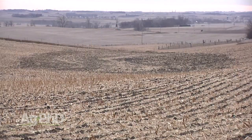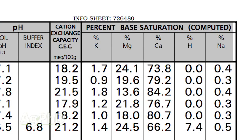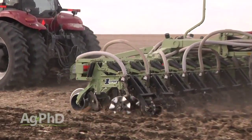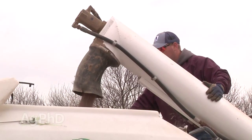Soils vary so much from one end of the field to the other, and certainly from one state to the other or one country to the other. By having all the tests like base saturation, we can actually make some comparisons between those soils and get good recommendations regardless of where you're at. The big reason we want the base saturation test is we want you to have a balance of nutrients in your soil. If you're at 300 parts per million for a nutrient but everything else is three times above where it should be, we've got to bump that other nutrient to try to get it in balance — and base saturation helps tell you that.